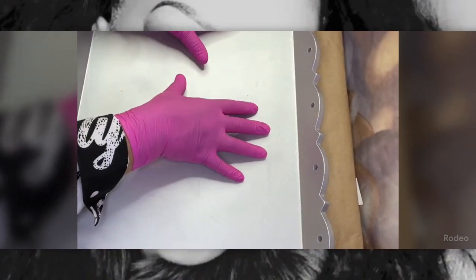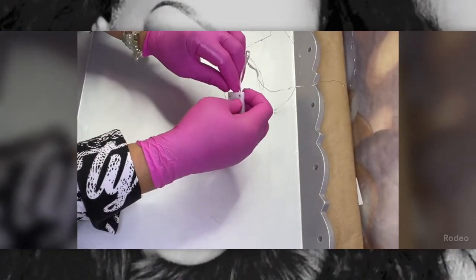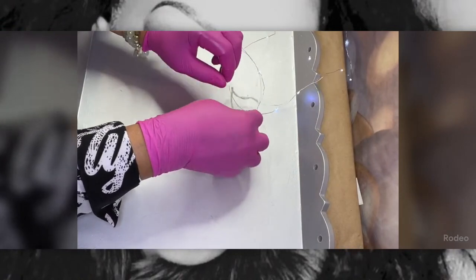So what I want to do with this tray is put some lights on the tray before our resin. So I'm going to need my UV lamp. Y'all know I love my pink. Some UV resin. I have my lights. I'm using my phone. I can only zoom out so far, y'all.